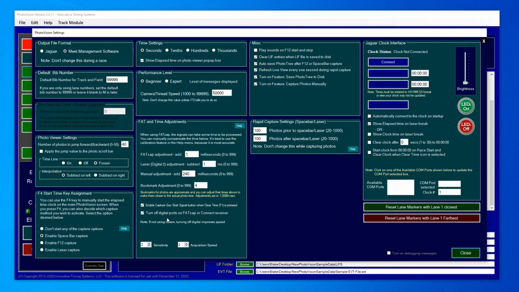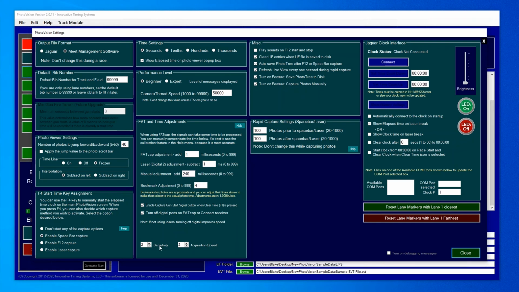This also helps your computer not have to work as hard. So if you're not using them, you want this to be checked. It just is going to make the computer run a little bit more snappy. It's going to reduce the load on the computer.